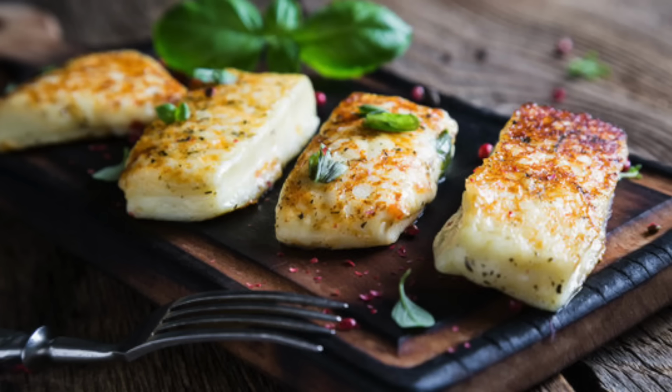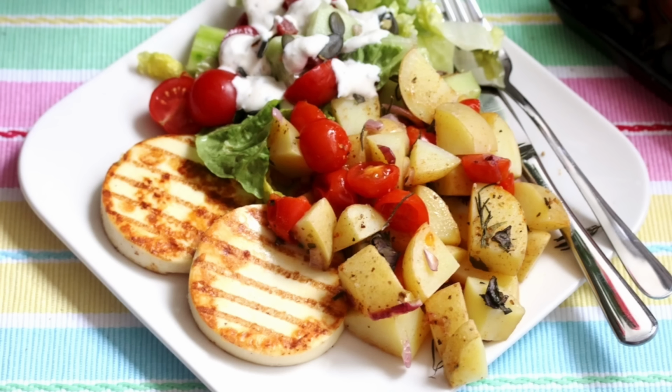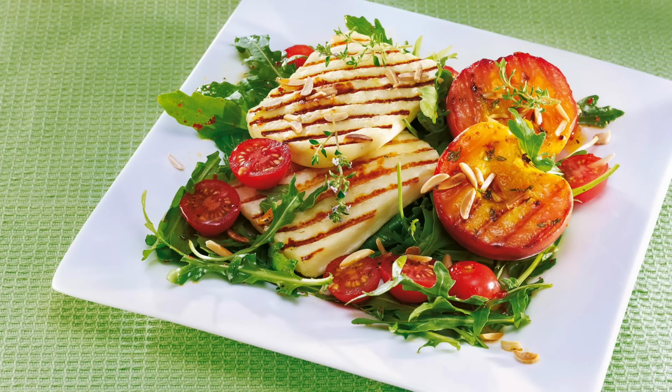I really like it. So apparently, even though this grilled cheese is really popular in Germany, it originated in Cyprus, and Germans have adopted it. And yeah, you see it all the time at grill parties and things like that. I actually think it's a really good alternative to meat if you're vegetarian. You can fry it up on the grill, and have potato salad or regular salad with it, and it just makes a really nice meal. So yeah, just something very German that I had never heard of until I moved here.